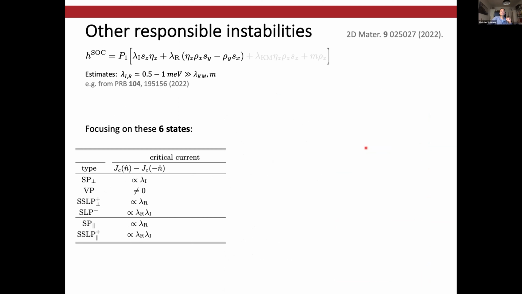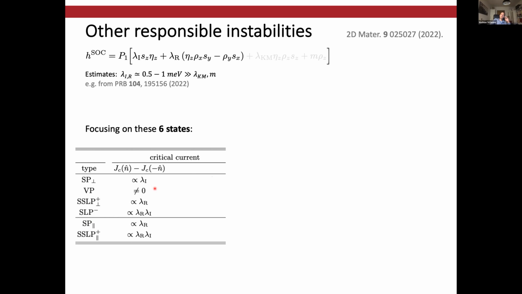Okay. So here I have again the same 4 plus 2 states, and I indicate what the associated critical current asymmetry has to be proportional to. So in the valley polarized scenario, this is the only case where we don't need spin-orbit coupling, as I said earlier, and demonstrated even in an explicit calculation. But in the case of all the others, we do require spin-orbit coupling. But it is non-zero, so it actually does give rise to a diode effect in all of those cases.